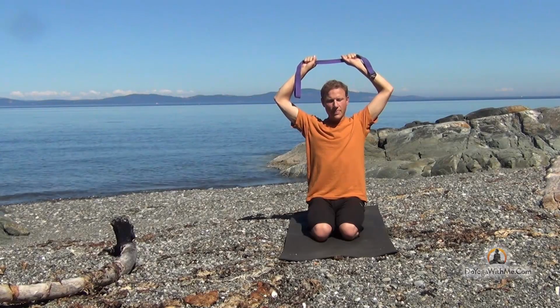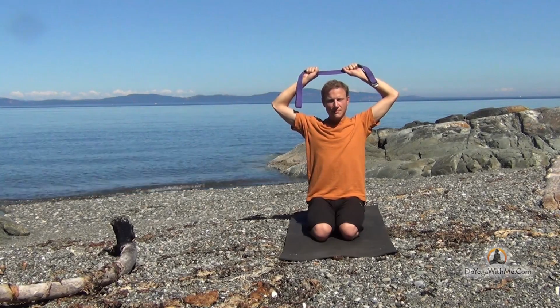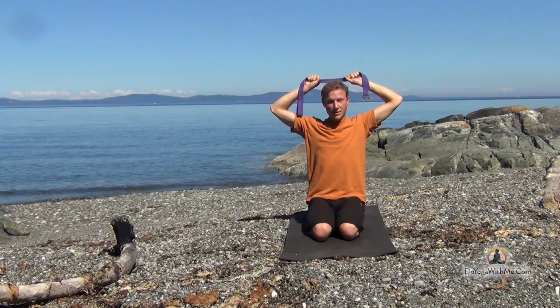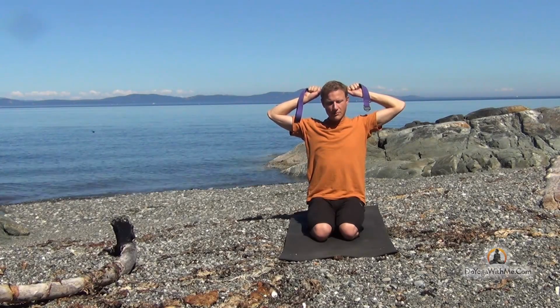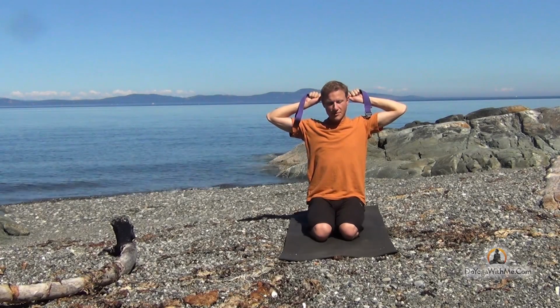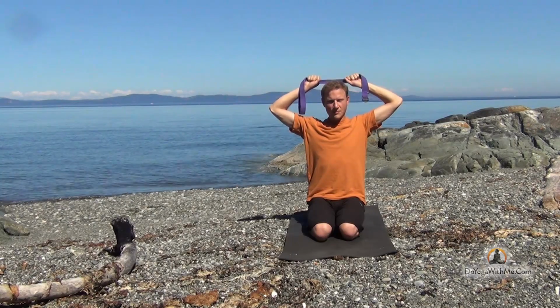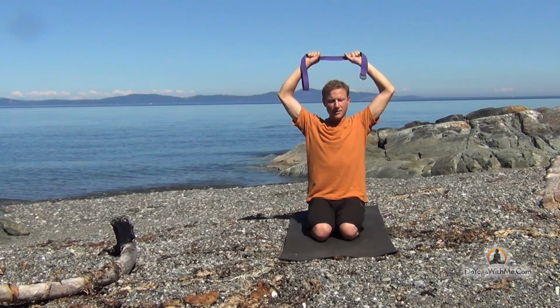and slow. Eventually the strap will go right behind the head, elbows pressing back, rib cage still pressing back. Your arms might shake, and that's great. And once you've gone as far down as you can go, bounce it right back up until your arms are straight again. Take your time though. There's no rush, no hurry.